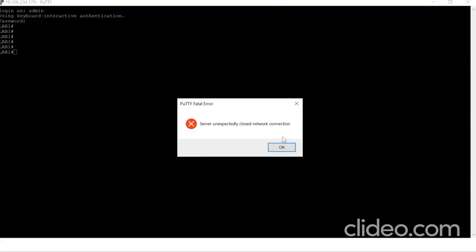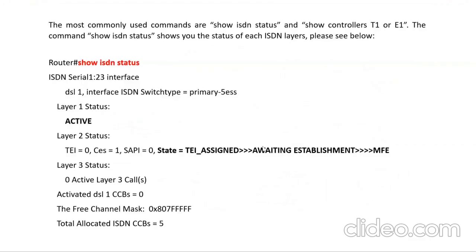Now, during this transition, we'll be able to see what debugs or what outputs can be seen in the layer 2 debug ISDN Q921. Those messages are very important, and that will help you to isolate whether the problem is on your Cisco router or from the provider side, because sometimes your layer 2 shows TEI assigned and awaiting establishment. You go to the provider and the provider says there are no issues from their side. In that case, you have to provide proof to the provider that, see, this is the problem, this output is expected, but we are not receiving it. We'll see what output is expected.